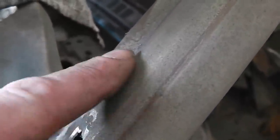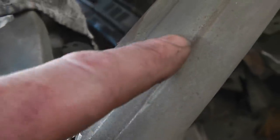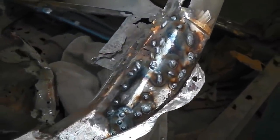Take note as well, early cars had a different shape A-pillar, so if you had the wide chrome you'd have this little imprint in your A-pillar. Look at that, it's a slightly different shape there. Not a lot of people know that little thing.